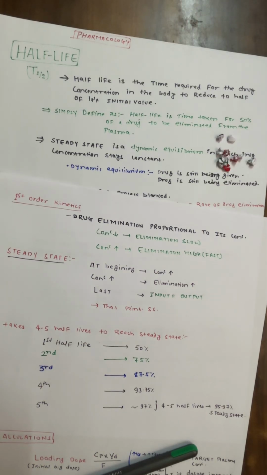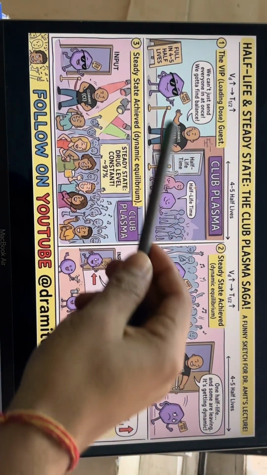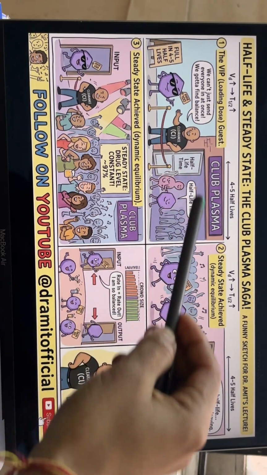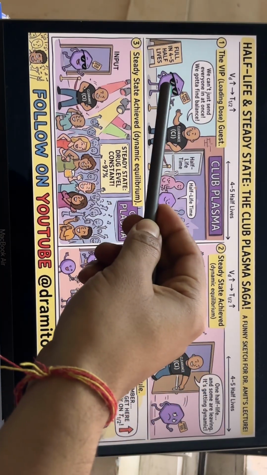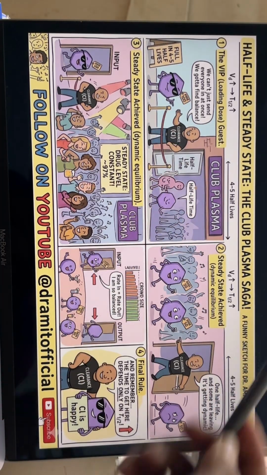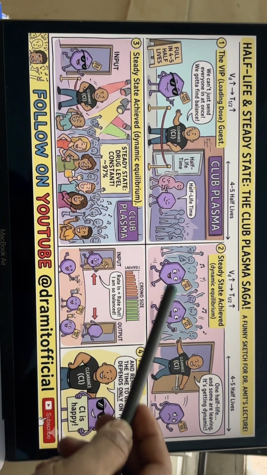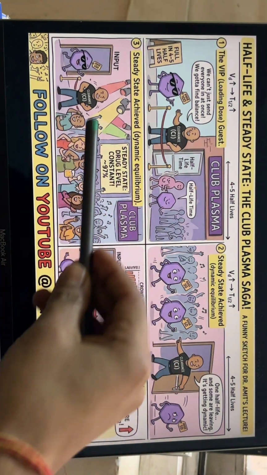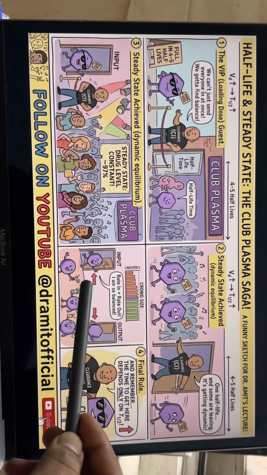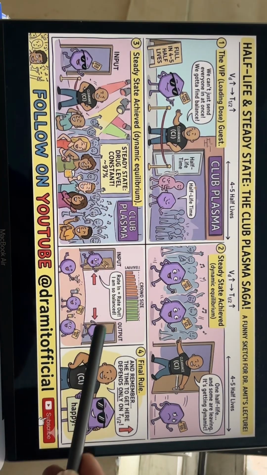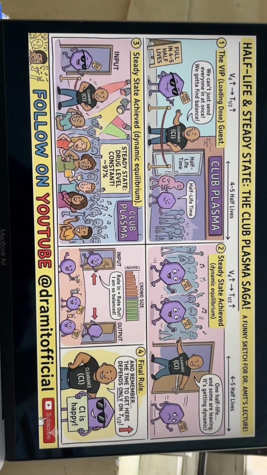Before ending this video, I'll show the figure which I showed in the starting. So let's understand this figure. Suppose these are the loading doses, this bouncer is clearance, and this is blood. This is the club. At the start, the bouncer is saying only one can enter the club. So this loading dose is entering. Then after some time, a few loading doses are getting bored and getting eliminated, and they are allowing more to come inside the blood. Then after some time, they reach a steady state in which everyone is getting passed to come in. The number of incoming and outgoing is balanced here. So this is how this diagram has been sketched.